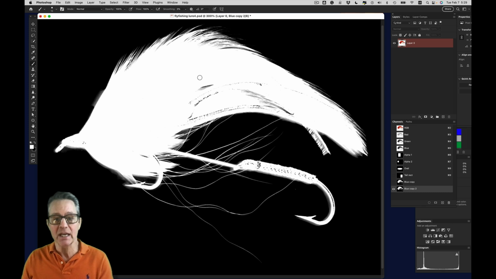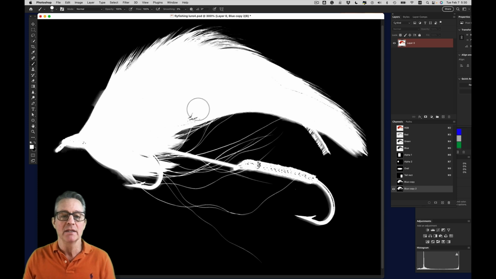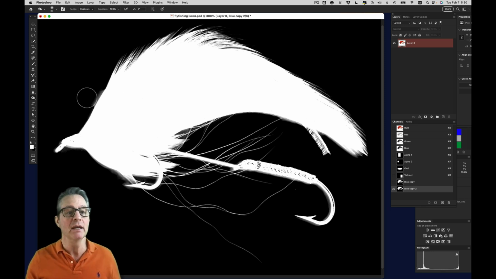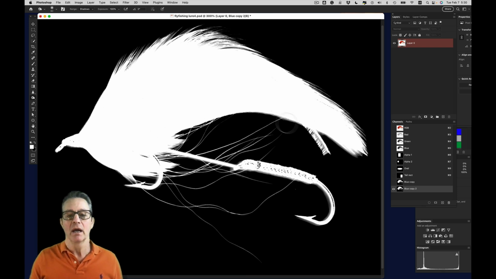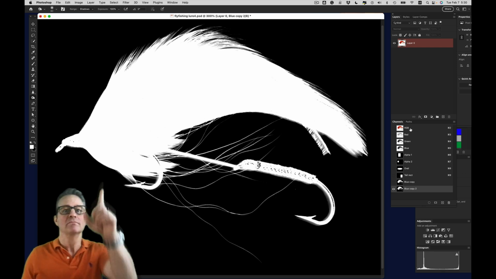If I need a bigger brush, I hit my bracket key. That stuff needs to go away. I want all of that to be a part of my ultimate selection. Maybe I get my dodge or my burn tool. I'm burning the shadows. It remembers that and all of this. In real time, I'm done in about 30 seconds. I go back to my art. Watch.